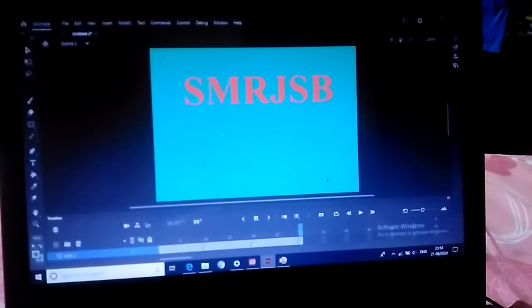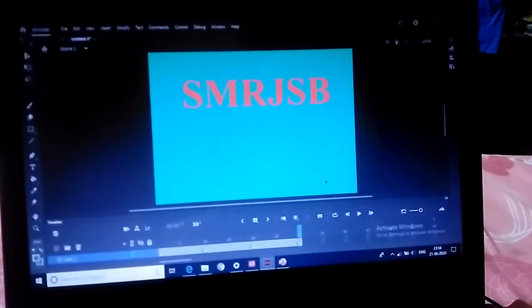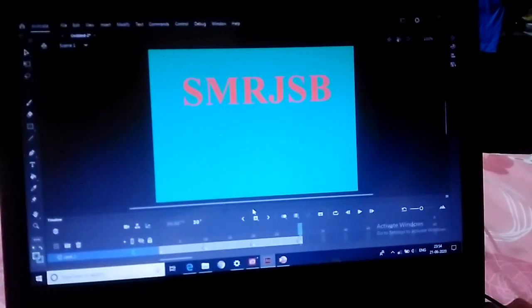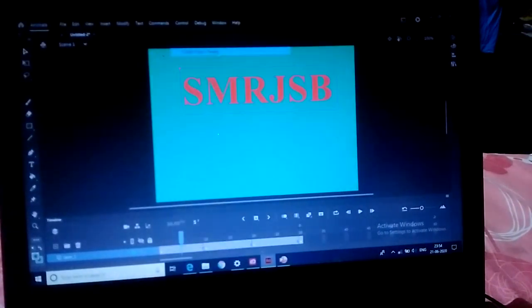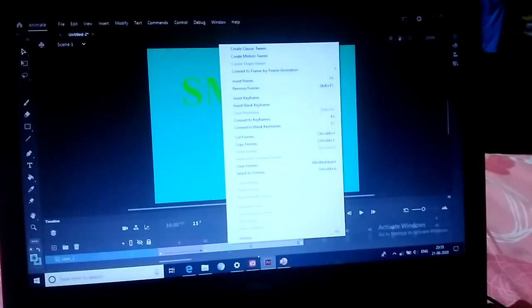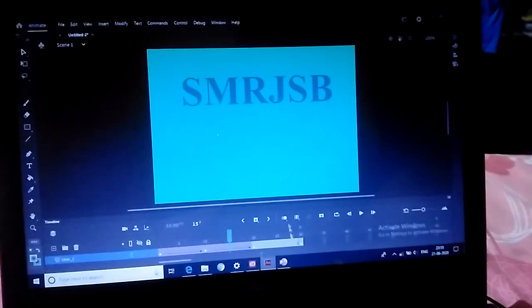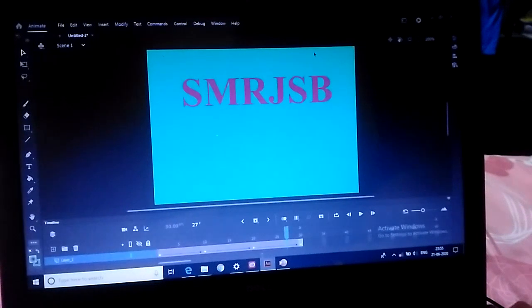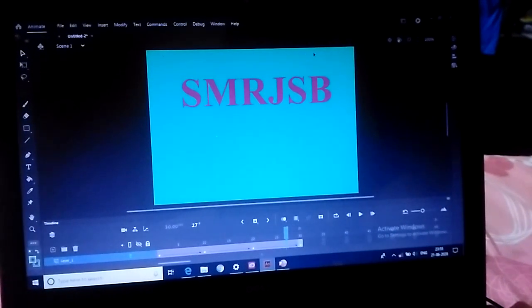Now next we will see how we can add this tweening. For adding tweening we have to click on the timeline. That is, the first keyframe is from 1 to 10. So we will select from 1 to 10. We will right click on 1 to 10 and click on Create Classic Tween. Okay, again from 10 to 20 we have the second keyframe. Now 20 to 30 we have the third keyframe. I have added this classic tween to these 3 keyframes.